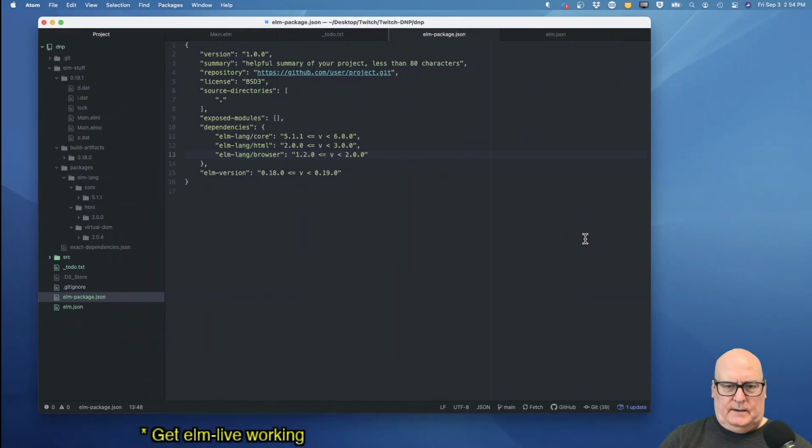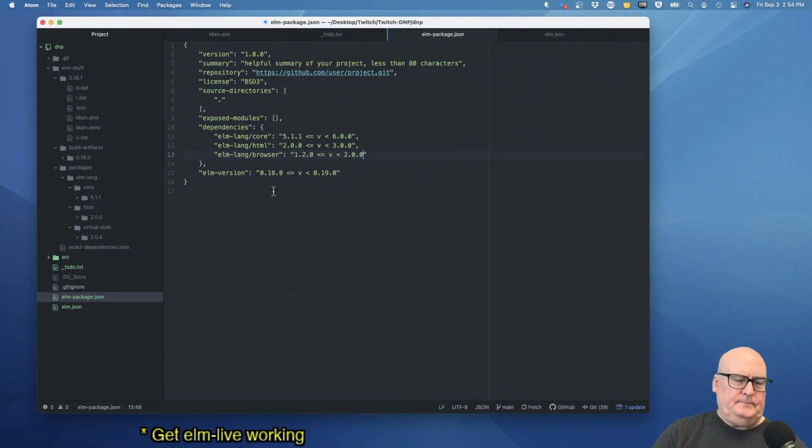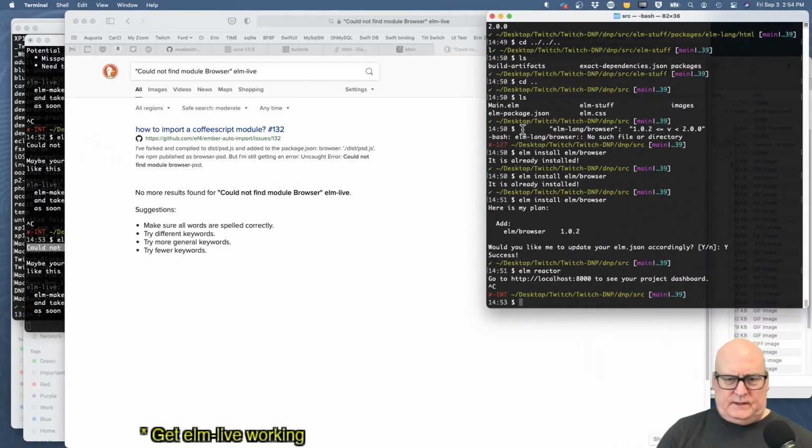Okay. Well, the solution suggested was delete Elm stuff.